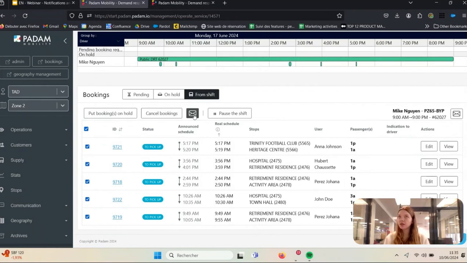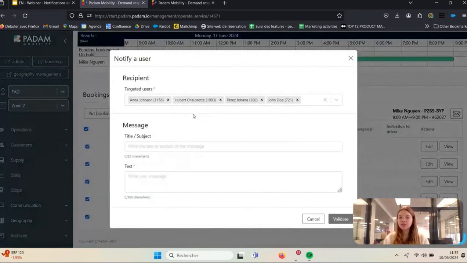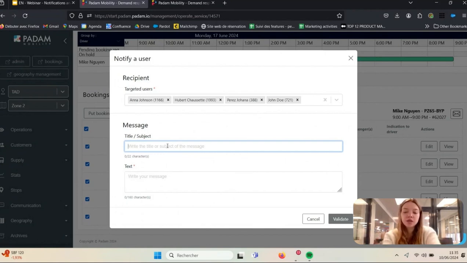Then I can click on this small envelope that becomes dark gray. If I click on this, I have all my users already selected for me, and I can fill in the title and the subject. If we take back our use case, we said that there is a storm, so all DRT services cancelled.